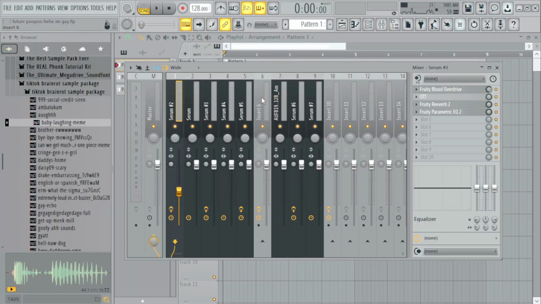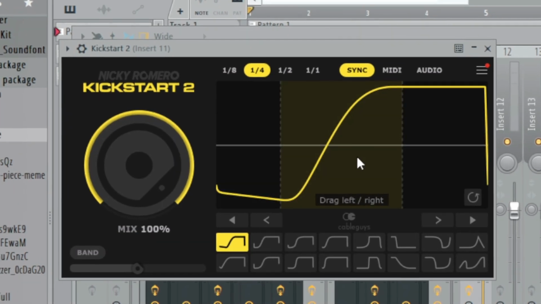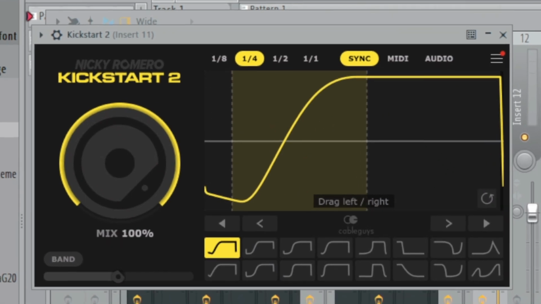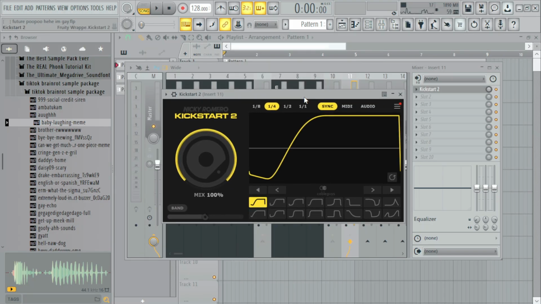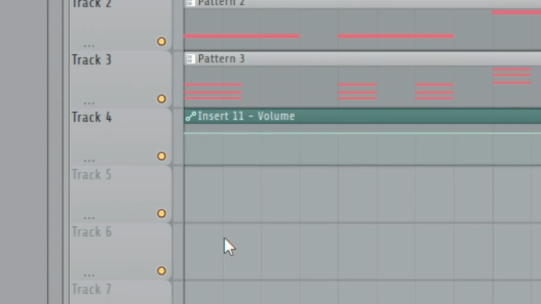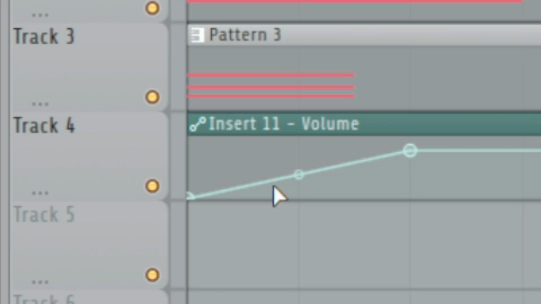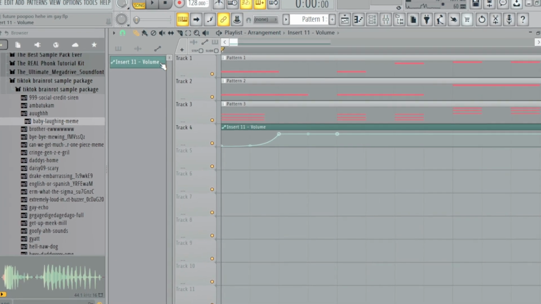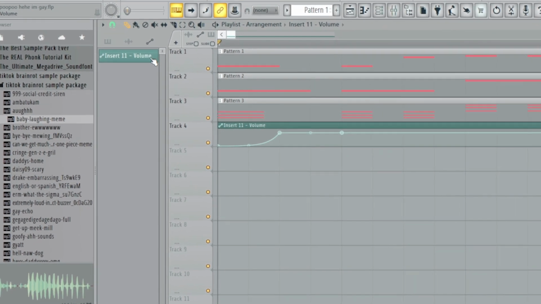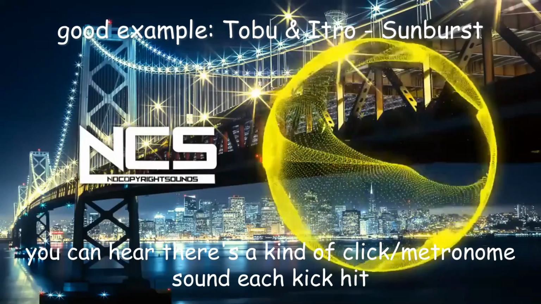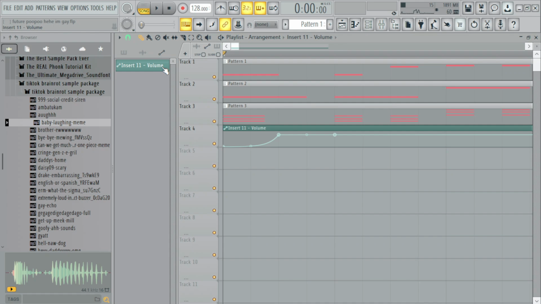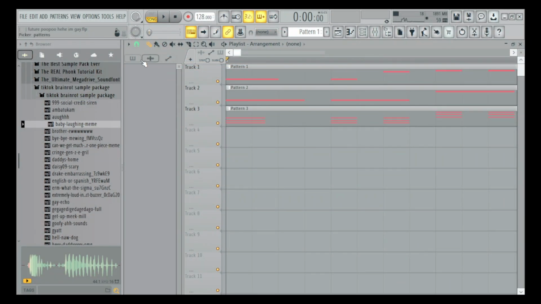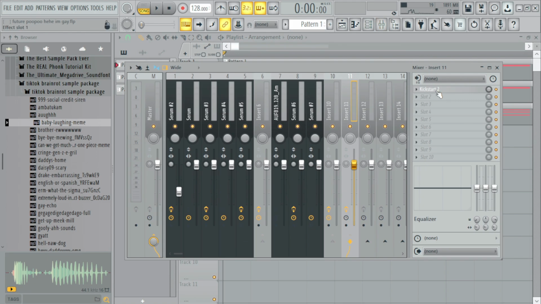Okay, now we're gonna add all of this into here, and we're gonna add Kickstart 2. This is the plugin I use for sidechaining. Very cool plugin. You should get it. Stop doing whatever this is. Sometimes I see producers doing this, and I'm like, okay, it works, but it's just kind of wonky, and it also has a little click sound at the start. So please stop using this. Use Kickstart. I'm talking to you. Don't take this seriously, okay? You can do whatever you want, but Kickstart is good.